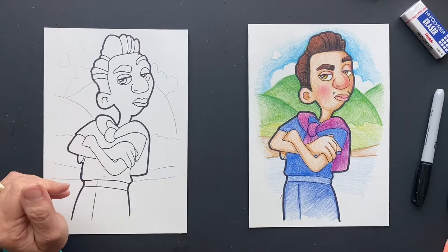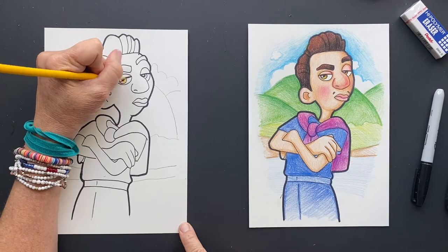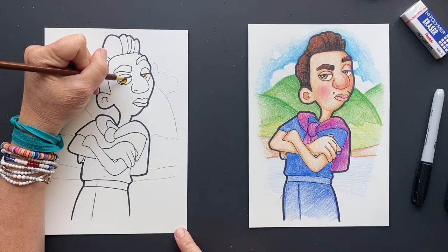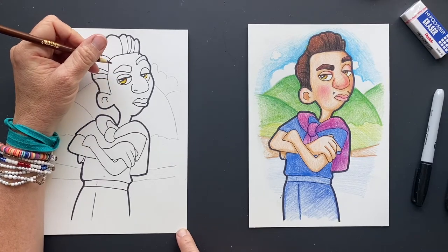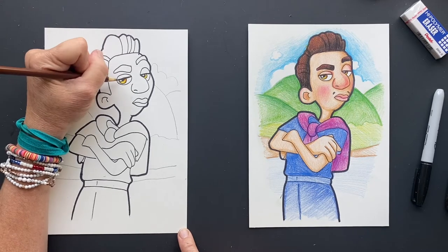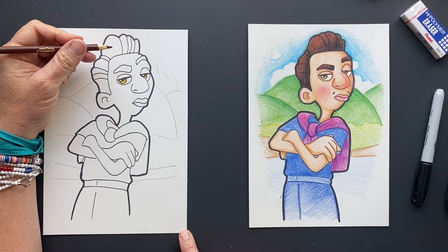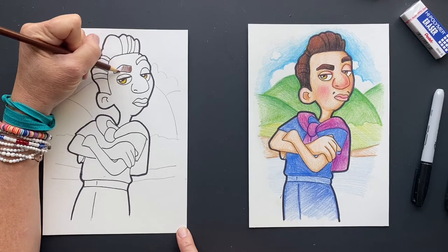That's just going to be a simple colored pencil. Let's start with his cool eyes — we're going to color the whole thing in yellow. Then we're going to come in here with a brown and go a little bit around the outside to make it look real. His two sidekicks are CCO and Gudo — every villain has to have sidekicks. His hair is all brown and we're going to actually put some black in there too, but we'll start with brown.